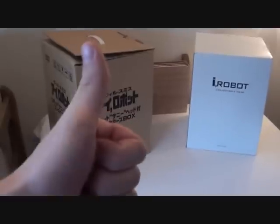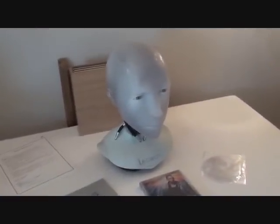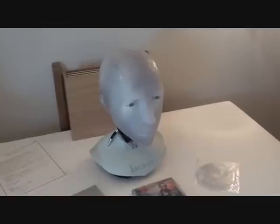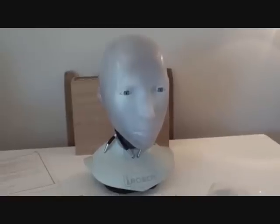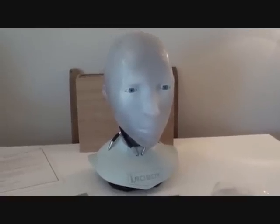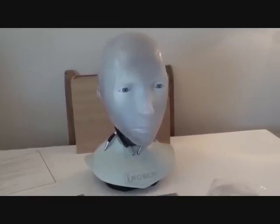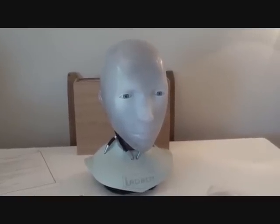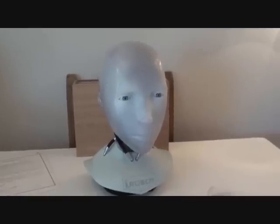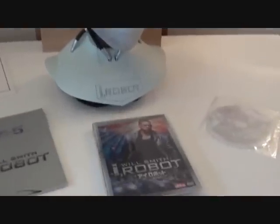Alright guys, nice one. Hello Sonny. Isn't he amazing? Yeah, I was so glad to finally get this one. It was high on my wish list for such a long time. I know there's just recently been a Blu-ray edition released, but I think the head is exactly the same size, so I thought, why am I going to buy it again just to get the Blu-ray box? If I want the Blu-ray, I'm just going to buy the Blu-ray steelbook from Germany. Sonny is probably one of my favourite pieces, just looks great, and they've really done a cracking job with him.